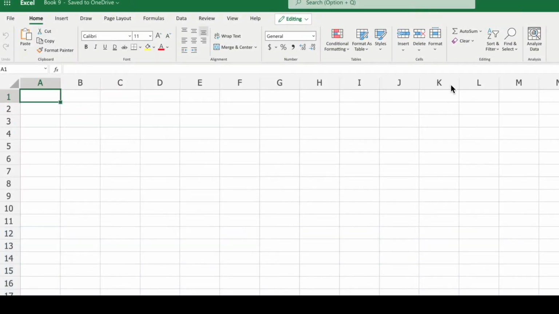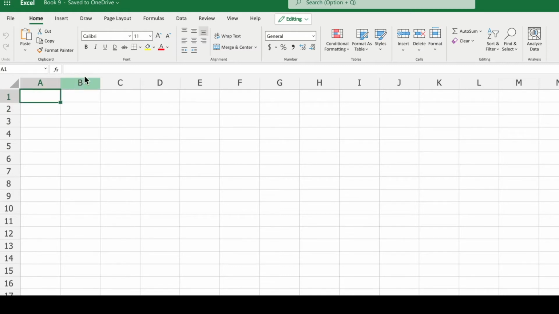Let's first start with basic navigation. As you can see, I have a blank worksheet with all blank cells. You can see we have different columns from A, B, C, D, different letters of the alphabet. We have as rows row numbers 1, 2, 3, and so on. You can navigate from cell to cell by clicking on cells, or you can use the keyboard arrows to navigate to other cells.